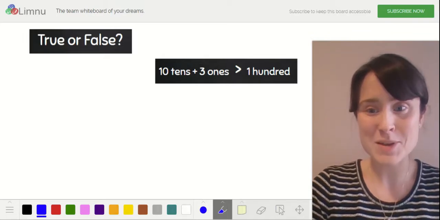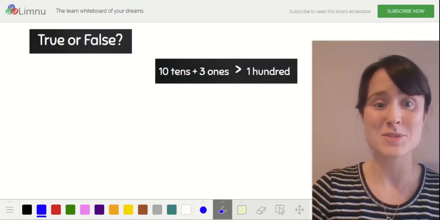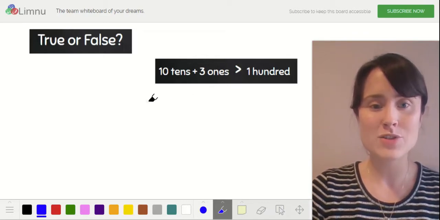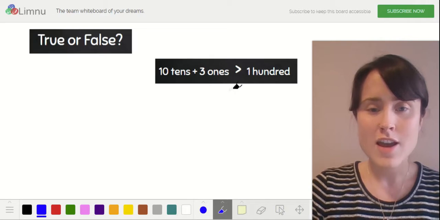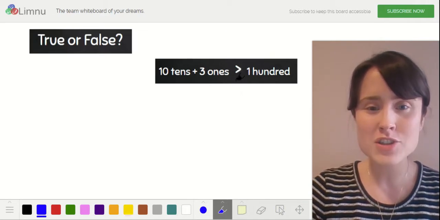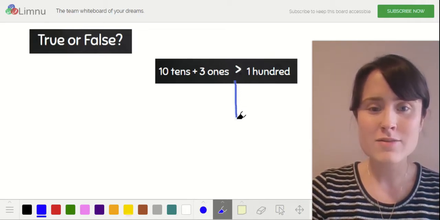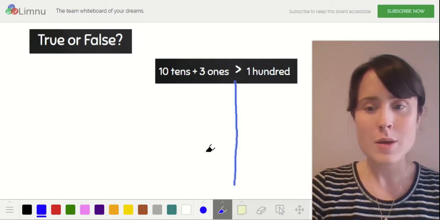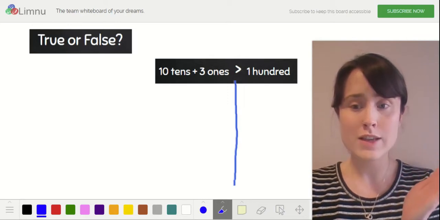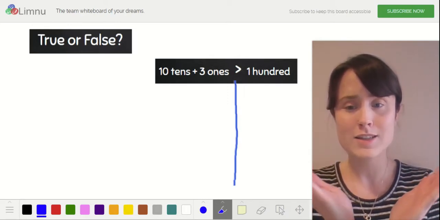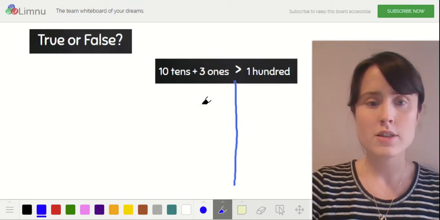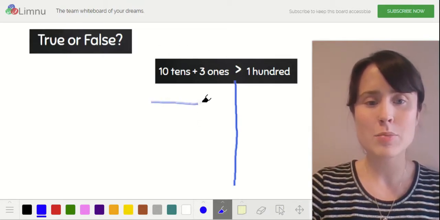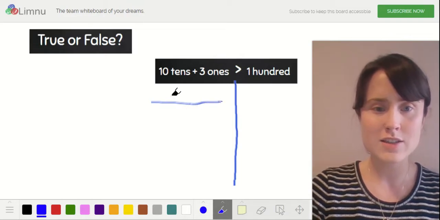This is really cool because sometimes number sentences can have words in them too. All right, now in Georgetown, we set up our place value chart just like this. Before I set that up, I'm actually going to draw a line right down the middle underneath my inequality symbol because I want to make sure I solve this side and this side to see if they're the same. Let's start with this side right here. I'm going to sketch a place value chart that looks like this.